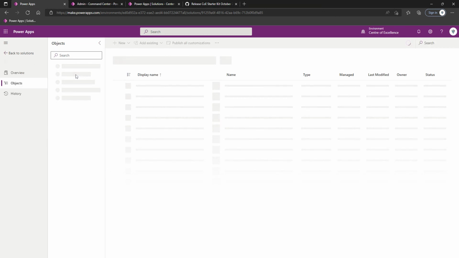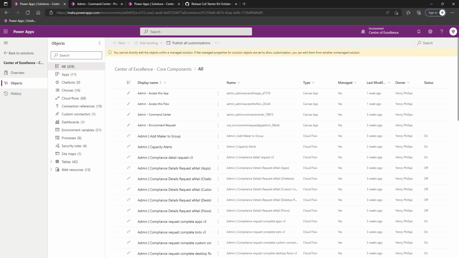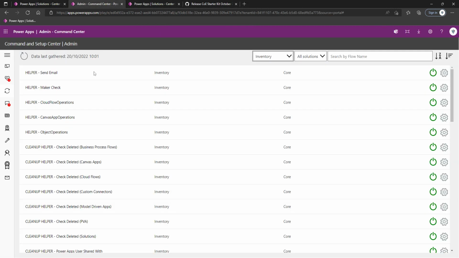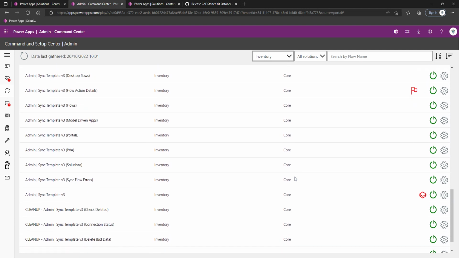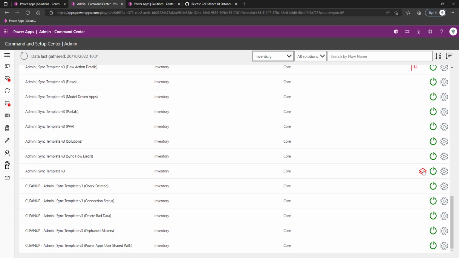We've gone to apps and we've launched the Admin Command Center app. We can click on COE flows. We're going to switch it up to filter based on the inventory type. And what this will give us is a visual indicator, two pieces of paper stacked on top of each other, to tell you that it has unmanaged layers. And that is what we do not want.